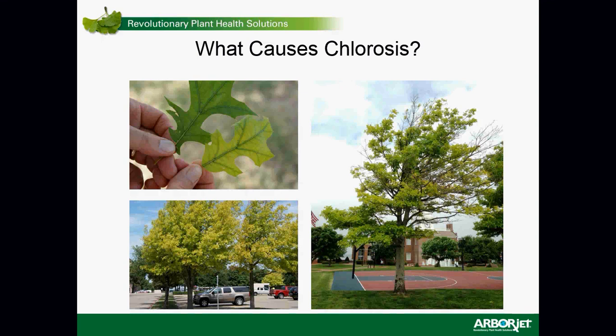Certain species have higher demands for the different micronutrients that are involved in the process of making chlorophyll. Iron and manganese specifically are involved in making chlorophyll, the green part of the leaf. When those elements are limited, that's when you get these chlorotic symptoms. However, certain trees need more than others. If you plant the right tree in the right site, you will avoid all of these problems altogether. Unfortunately, in Texas, our native Shumard oaks get hybridized with pin oaks, and in the nursery, you can't tell them apart, so they'll get to be about the size you see in that photo, and they start exhibiting their chlorotic pin oak tendencies.